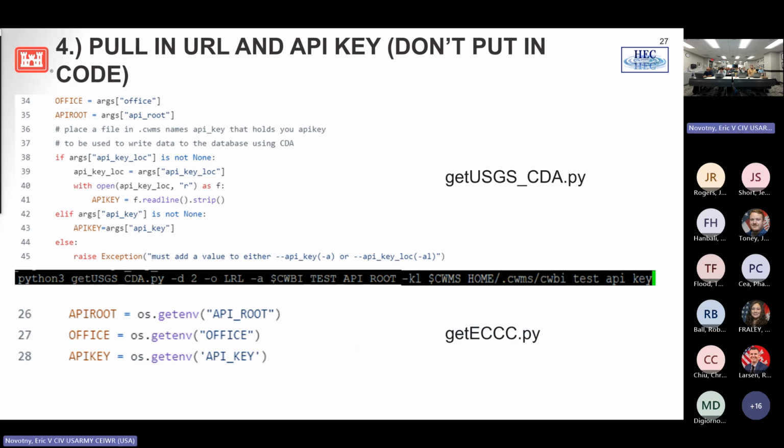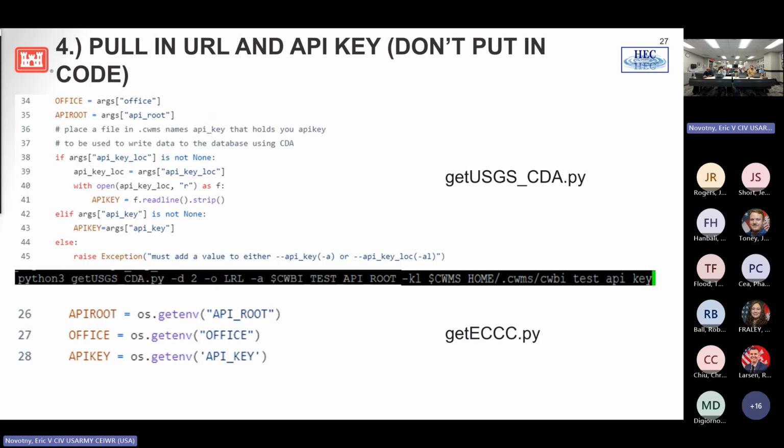So pull in the API, the URL and the API key. These are just some examples from the different scripts. Mine's a little more convoluted because I don't know why, but I did it that way. Mitch is just using environment variables where he has in his bash RC file the URL and the API key available.